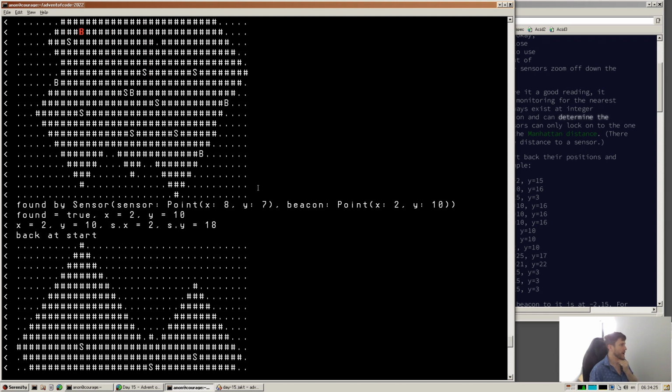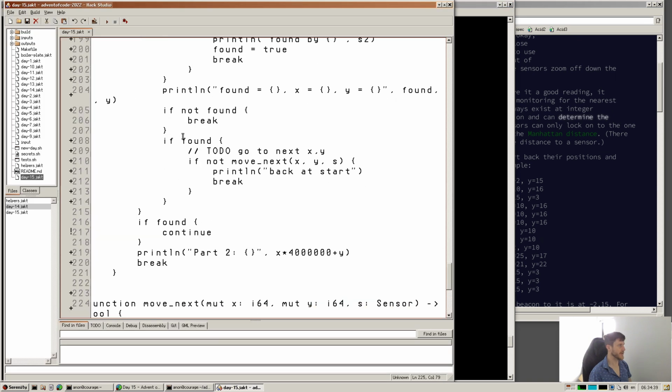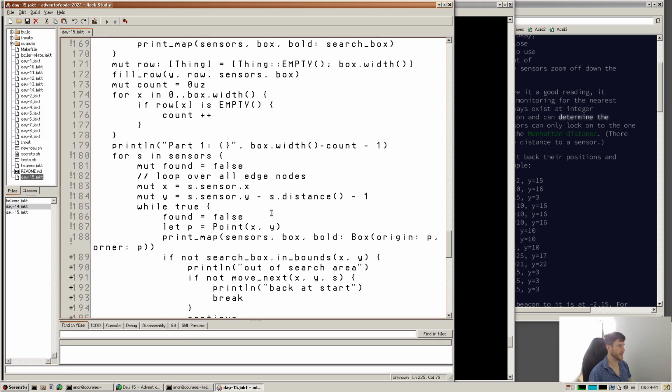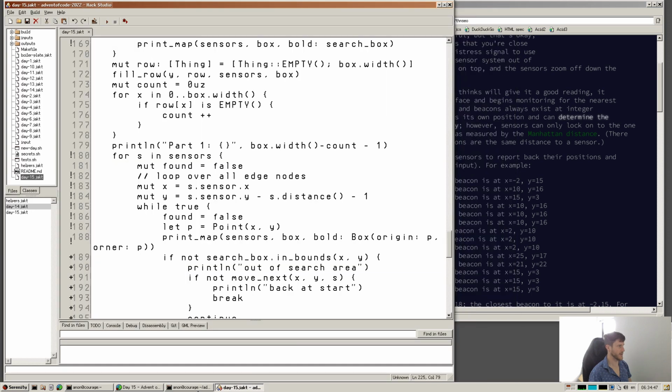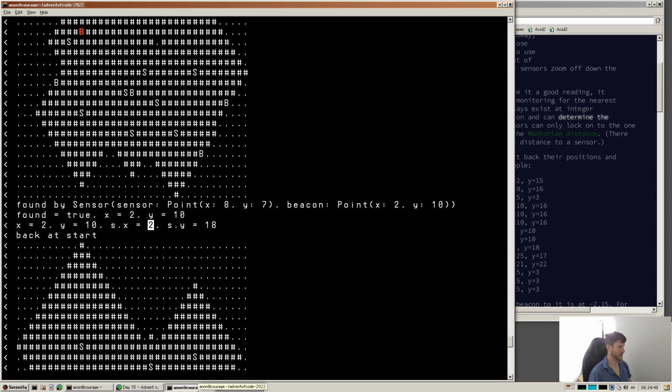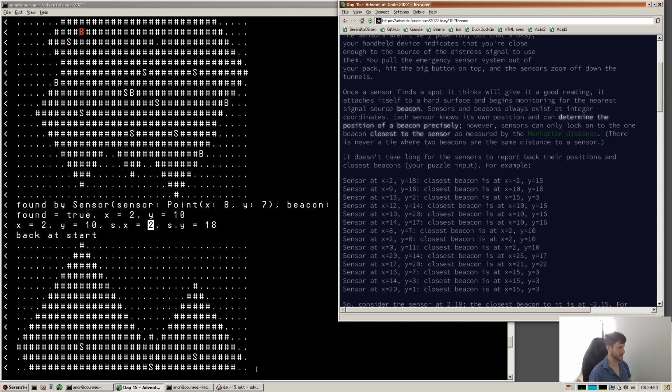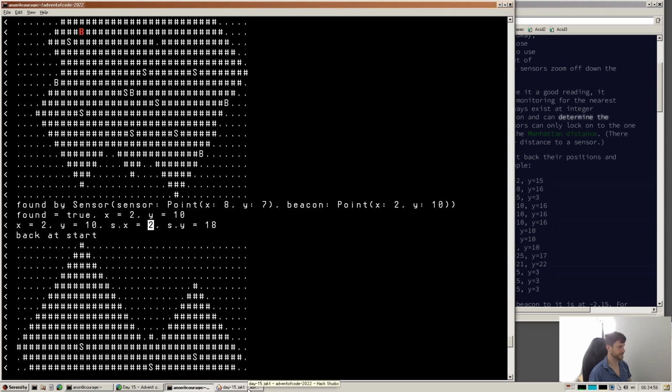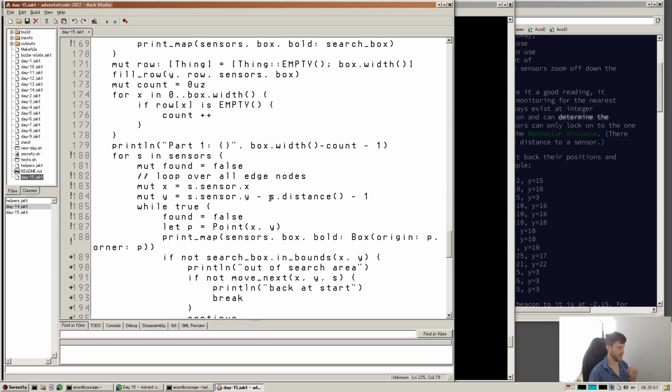So at this point here, is that right? We start with x being the same, which looks right, and y is, I guess we could show the distance, but y should be basically y minus the distance.